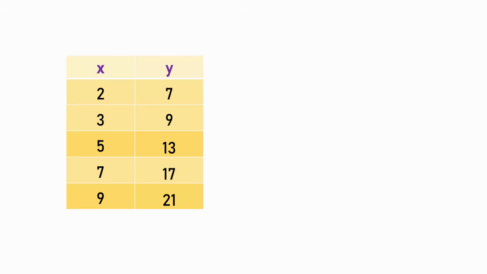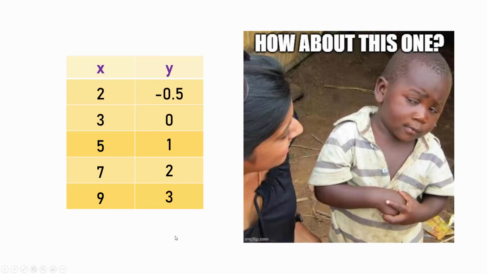How about this? Okay, again pause this video and try to figure it out. Well, this is x into 2 plus 3, because let's take an example. If x is 2, 2 into 2 is 4, plus 3 is 7, so you get 7. If x is 3, 3 into 2 is 6, plus 3 is 9, so you get 9. Alright, how about this one? Well, this might not be that easy, correct? The smile or the curiosity this little child has is actually valid, because as a human being sometimes you have a hard time figuring out the relationship between these two columns.